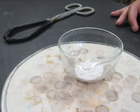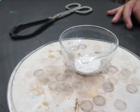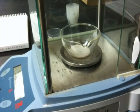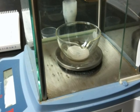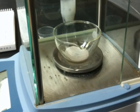Wait until the sample has completely cooled. Determine the mass of the sample. It will now weigh less. The difference in mass is the mass of the ammonium chloride.